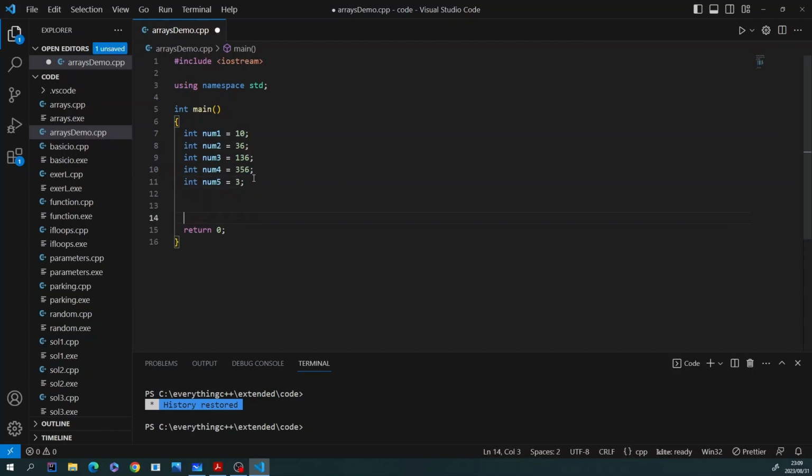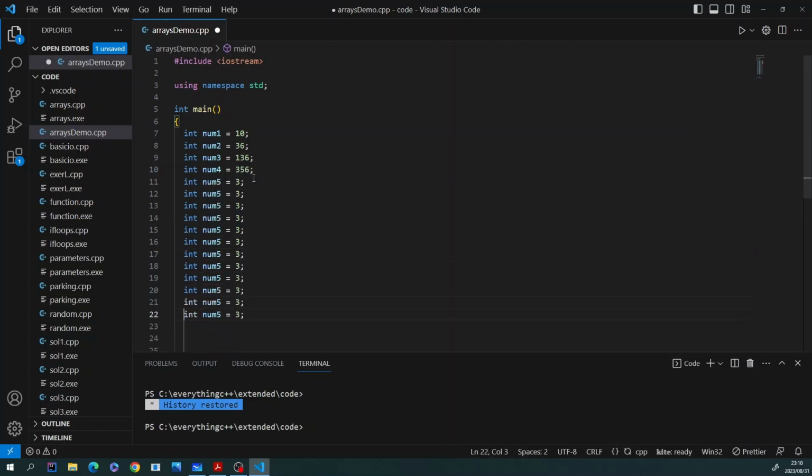And then if you think about that, it is reasonable when it's a small number of integers that you want to use. Imagine now you wanted to use 10,000 of these, or 1,000, or maybe let's just say 10, or 15, or 20.